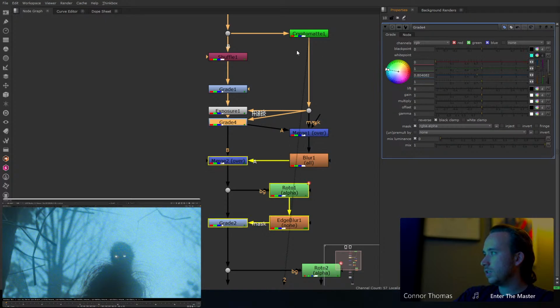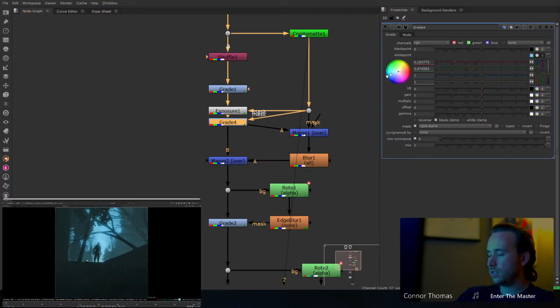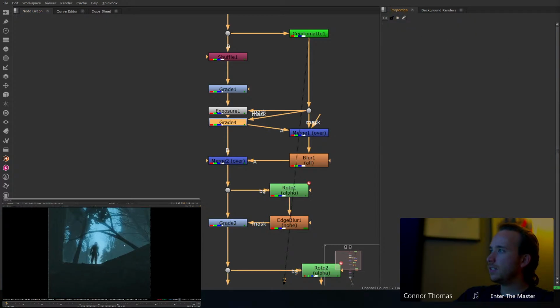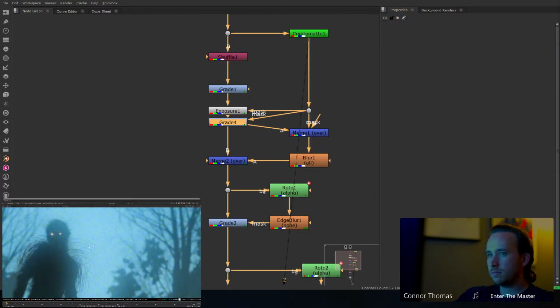Okay. Then the only other thing I might want to do, since we do have the eye color, we can actually customize. Let's add another grade node in here. And I'm going to customize the color of the eyes a little bit. So let's go to the white point here. Can I do that? Oh, whoops. To a fault I can.